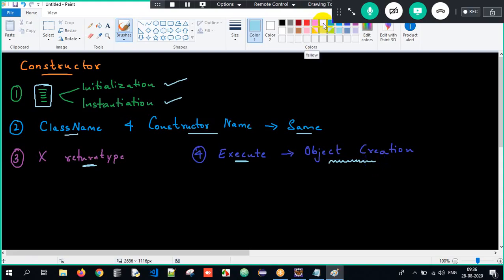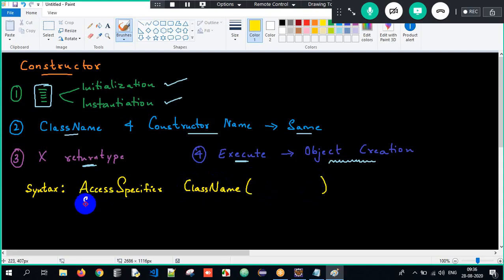Now if you talk about the syntax, first we have to give the access specifier. Then we have to write the class name, meaning the constructor name and class name should be the same. Then open parenthesis, close, open curly braces, close.